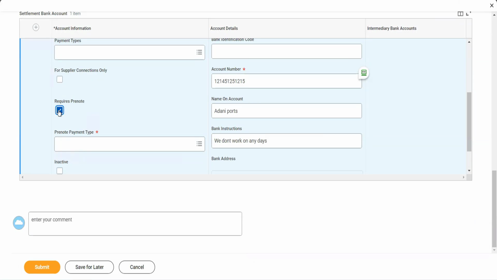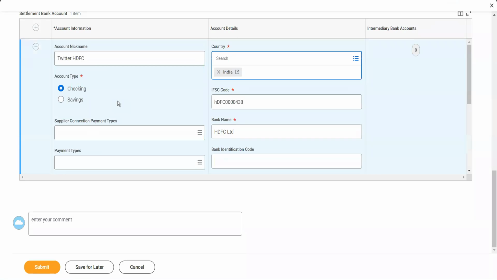Okay, so simply for verifying your bank account, the main bank account will verify if you have added the right bank account details by sending something we call a penny test. They will send a penny to the supplier account just to verify if the account details are correct or not. If it gets credited, then yes, it is correct. If it doesn't, it means it is not correct, and then you have to look back at your details. So the pre-note payment type is EFT.